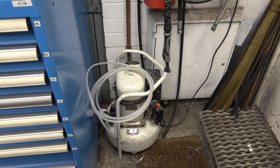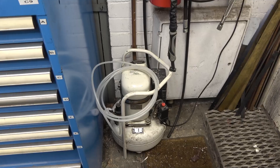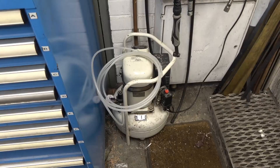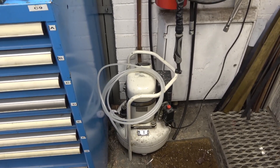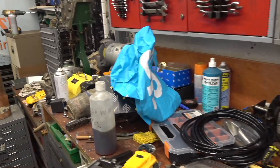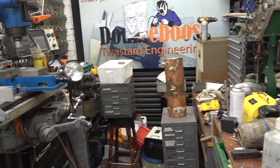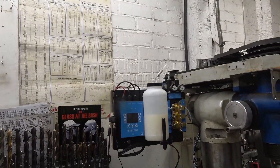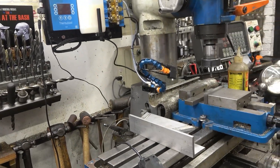This is what started all the chaos — finding a home for this little compressor. It's a little Bambi air compressor I bought second hand. There are a couple of videos on the parent channel showing what I had to do to get it working, but that's where it's living. The rest of the workshop is just unbelievable. I've got to get in here and get this sorted out this week — I cannot work in this. That's the cause of it all: the spray cooling system, which by the way is really good.